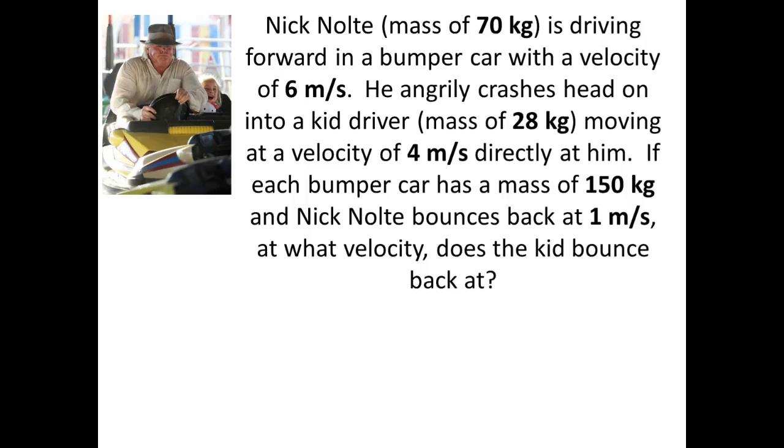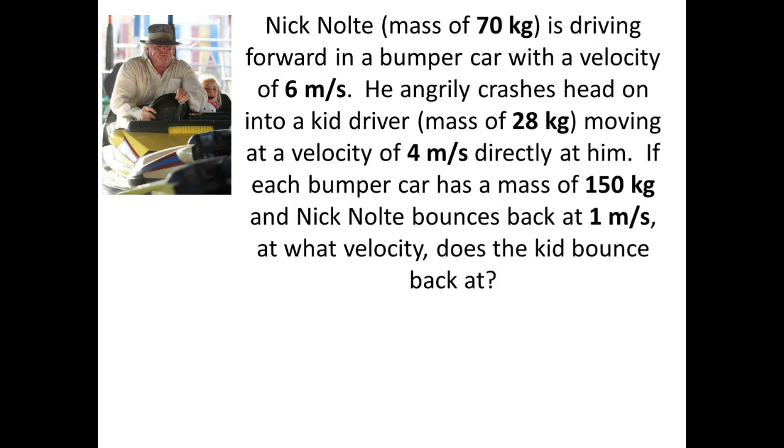Let's try the bumper car problem together. Nick Nolte has a mass of 70 kilograms, and he's driving forward in a bumper car with a velocity of 6 meters per second. He angrily crashes head-on into a kid driver. The kid only has a mass of 28 kilograms. The kid was moving at a velocity of 4 meters per second directly at him.